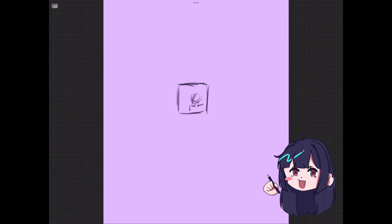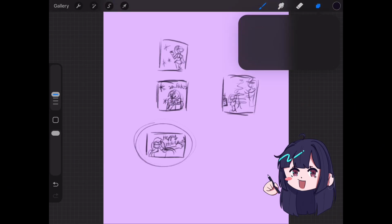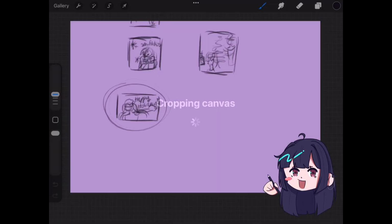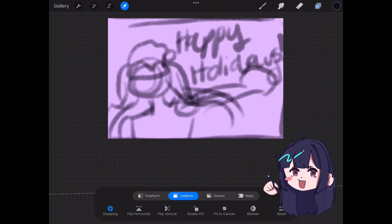Alright, so after the canvas is all set up, I like to draw these little boxes that basically represent the canvas, and you can make any size you want. Honestly, this stage is all about experimenting and brainstorming. The reason you make these boxes so small is so that you don't focus on all the details and just the overall composition that you might want. After repeating this process a couple times, then choose whichever one you like the best. Then, if you need to, resize your overall canvas, and then I like to resize the little box that you drew to the entire canvas so that it fits. And then, after that's laid out, it's time to start officially sketching.